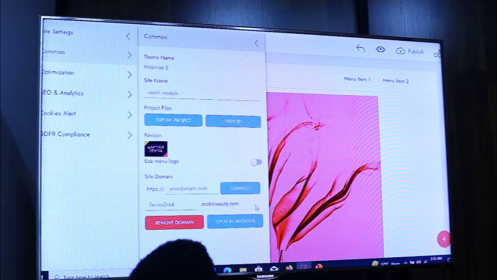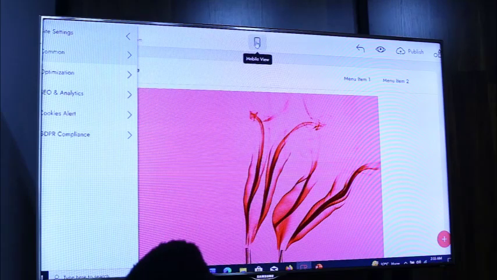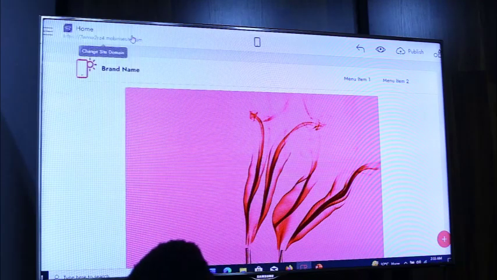Can you see? The logo should be changed right now.